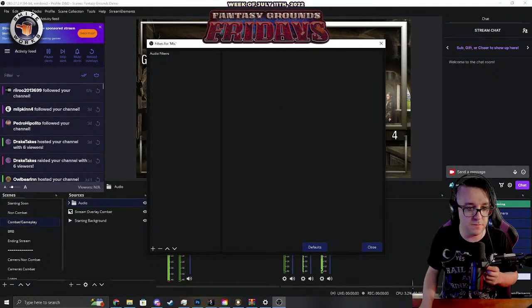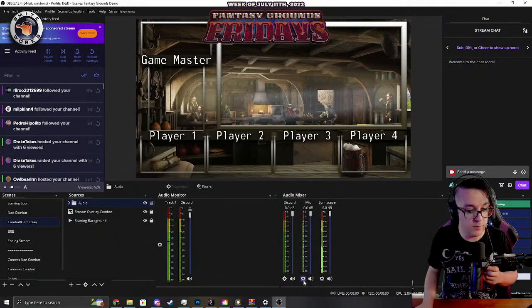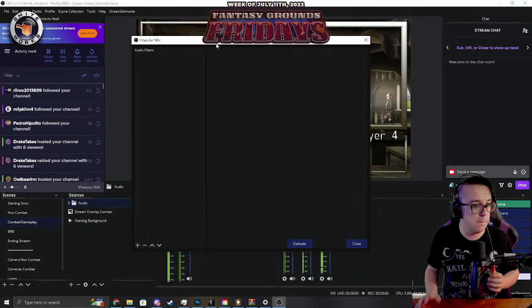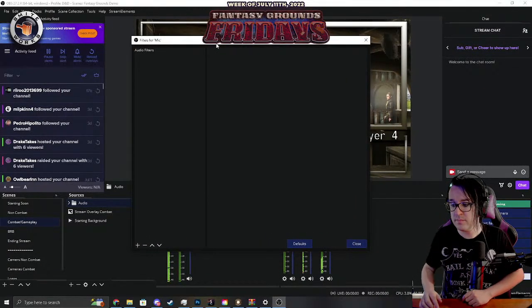So we're going to open up the filters for your microphone. We're going to start with the microphone. The way you do that, you click that little gear icon. We're going to click that open. Filters opens up this window. Cool.